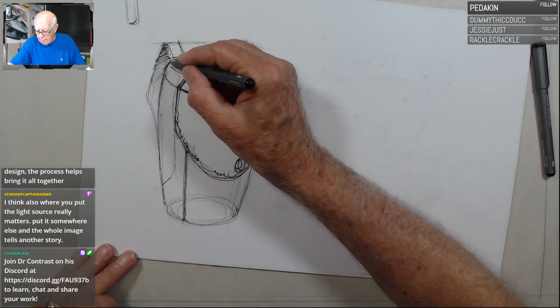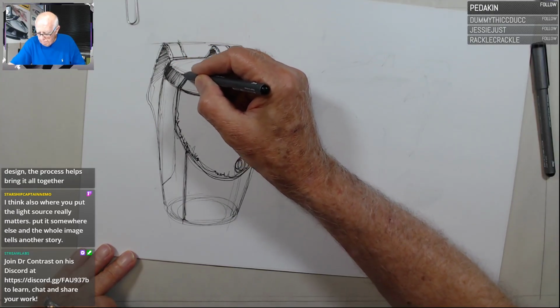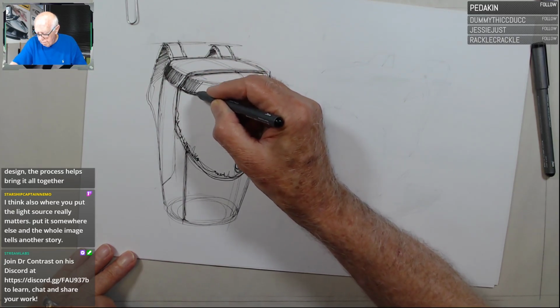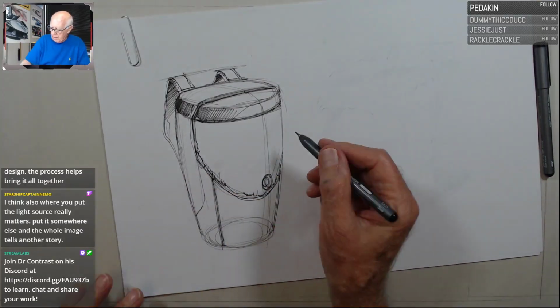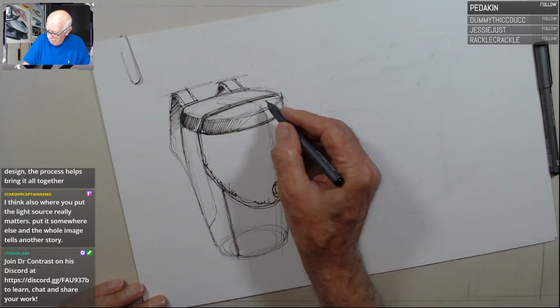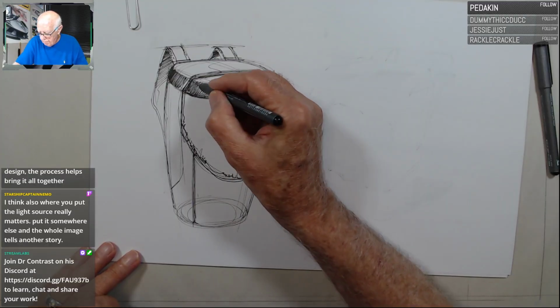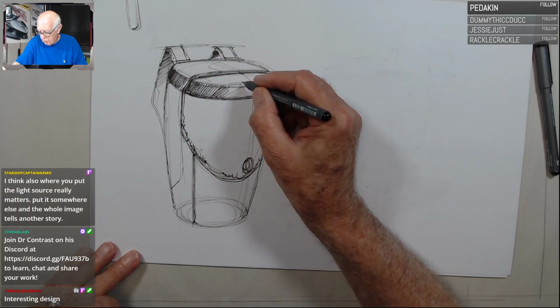Let's take this shape. I'm working in a light source. And by doing this, Nemo, that tells me where the light source is coming in from over here. One more pass into this guy. And we're going to take that same gesture right back into the form.